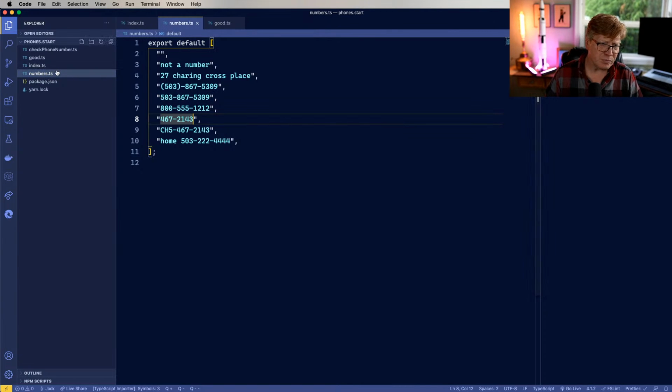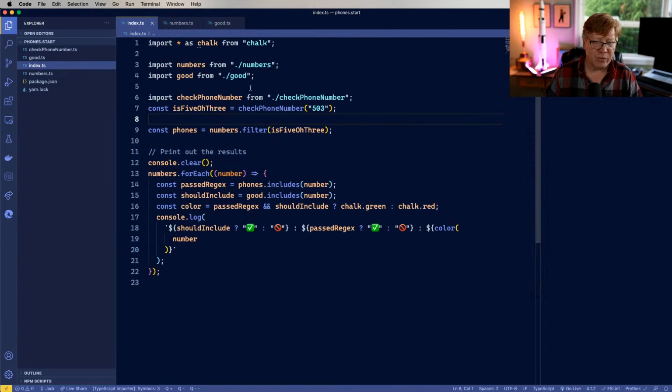So, okay, let's take a look at our little test app. We're bringing in Chalk. We're bringing in the list of numbers that has all that noise in it. We're bringing in the list of good numbers. And then we are bringing in an implementation that doesn't use regex. I want to compare and contrast using regex versus doing it imperatively.